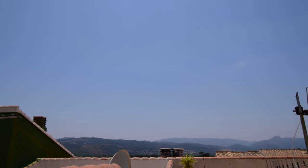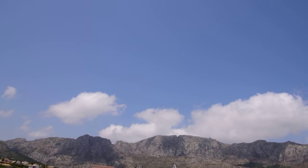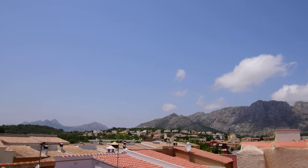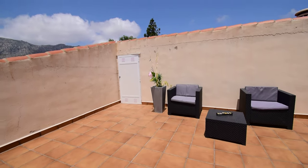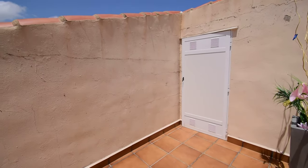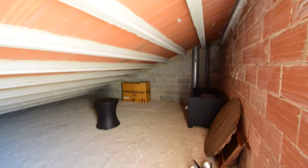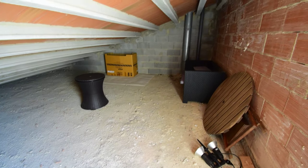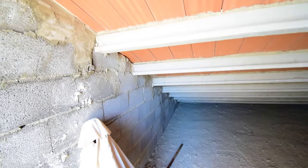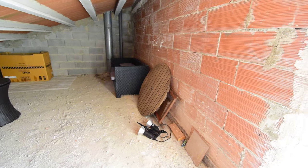You can see we've got some mountain views in the background — today's a bit hazy because it's quite hot, but you can see Sagari mountain. It's a very good size terrace and we have storage. Part of it has restricted headroom, but it's ideal to keep the garden furniture, or even to have a little fridge here as there's electricity — perfect while you're sunbathing.